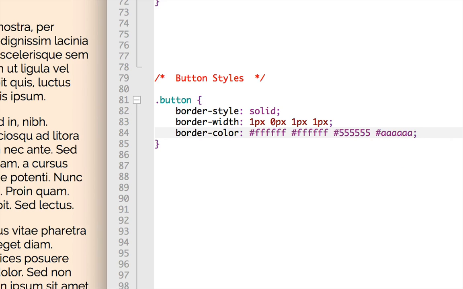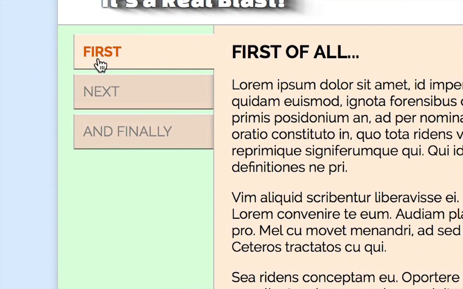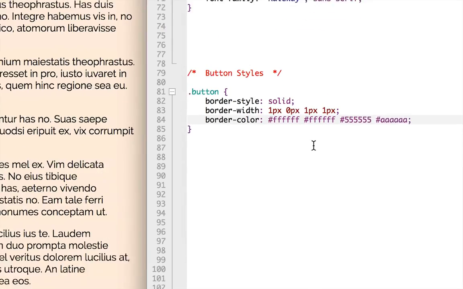But I also need to give them a size, and I need to position them as well. So now this is going to be different between 2 different kinds of buttons. You'll notice that one of my buttons is brighter, and there's nothing on the right here, and the other 2 are darker, and you can see the shadow and this border right here. So how did I do that? Well, I created 2 different classes, one for the current page, and then another style for the other pages. So I'm going to give those names in my styles.